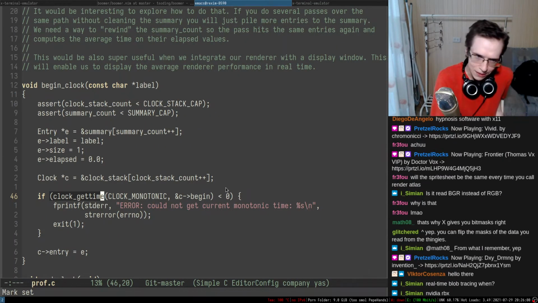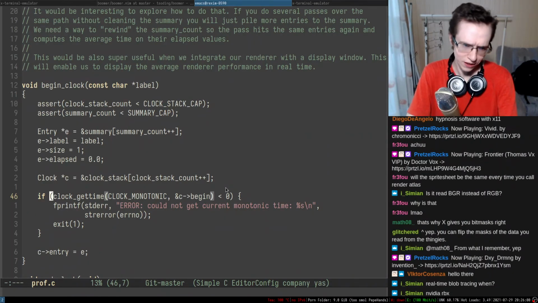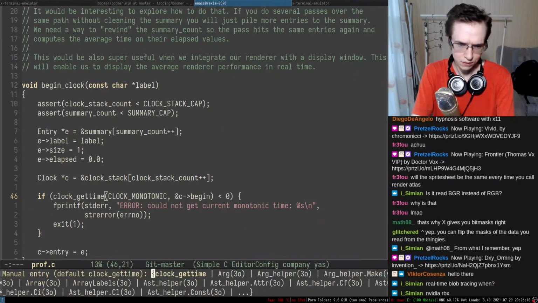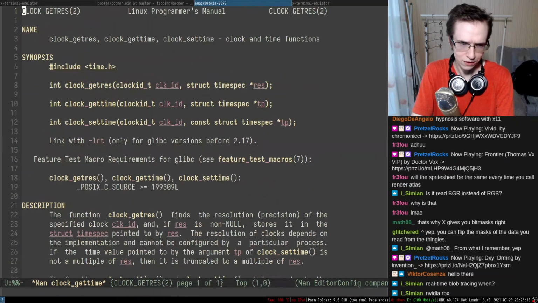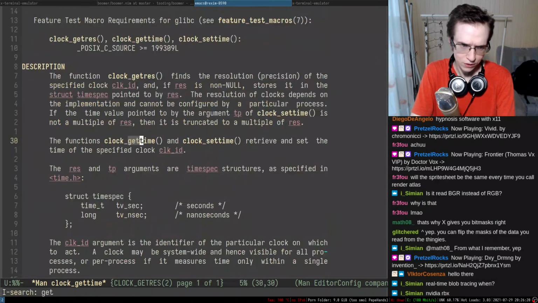I'm not even sure what clock_gettime actually returns. I don't quite remember. Does it get the time since the execution? So let's do man clock_gettime. Clock and time functions. The function clock_gettime retrieves the time of the specified clock ID.